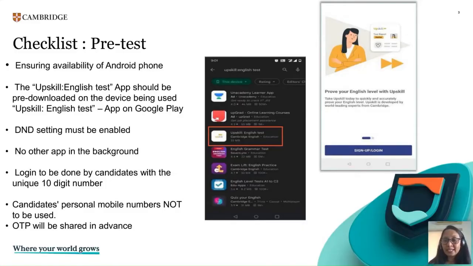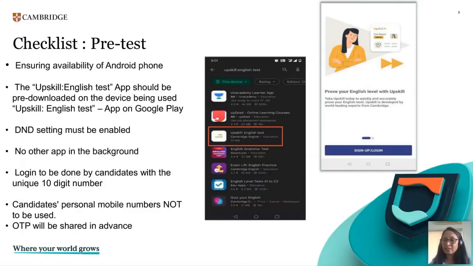Now, there is a 10 digit code you will find on the attendance register. That is what the candidate will use to log into the app. The best way to give this to the candidate is to enlarge the font, take a printout, cut it out and give it only to that person. So for example, it will have the name of the candidate, the 10-digit code, and the branch they belong to, right? If you can cut it into strips, give that strip to the candidate to use that number as their login. That will be the best thing to do.